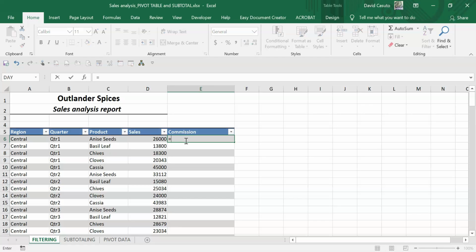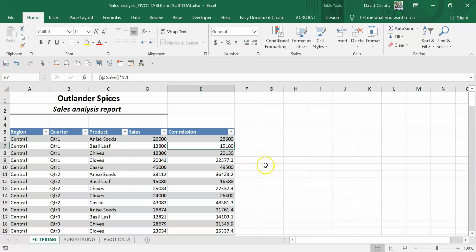So I'm going to type an equal sign, just like you do with every formula, and watch what happens when I click on this number. It says this is going to be the column name, which will carry out all the rest of them down below. So I'm going to say times, and I want to say times 1.1. If there was another column here, I could actually multiply those two columns. I'm going to hit enter, and you'll see, bam, that comes in.